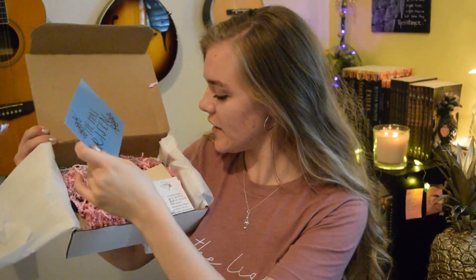So the first thing is — oh wait — it's an Easter box! I was wondering if I was going to get an Easter box. So it has this cute little note card that says 'He Has Risen' on it, and on the back is a little note from the woman that puts these together. This is just telling me what is in the box and who made certain items.